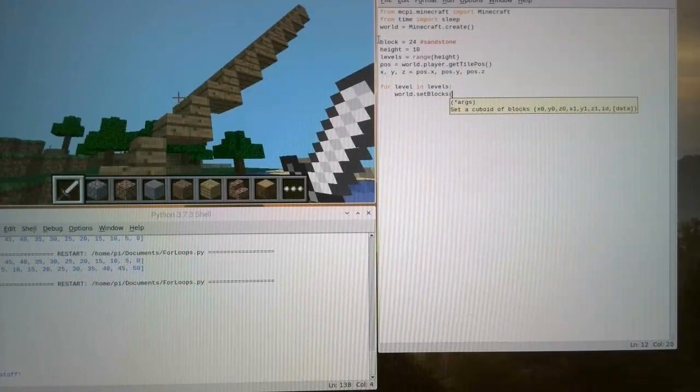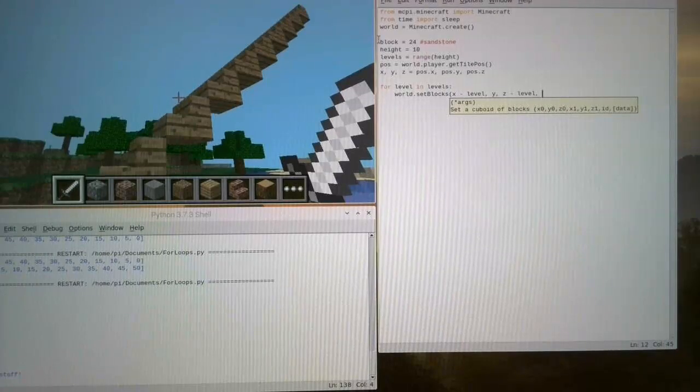Okay, so set blocks. And we're going to build this pyramid layer by layer, starting at the base, going up to our top layer. So we'll have our x position, our player's x position, minus the level. We'll have the same y position as our player, but our z is going to be also minus the level.